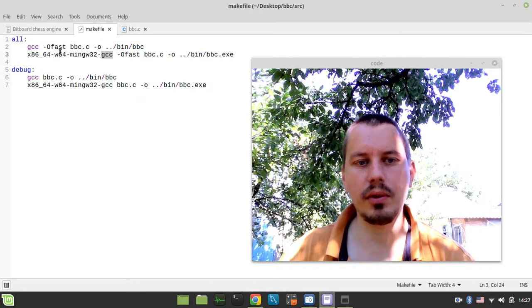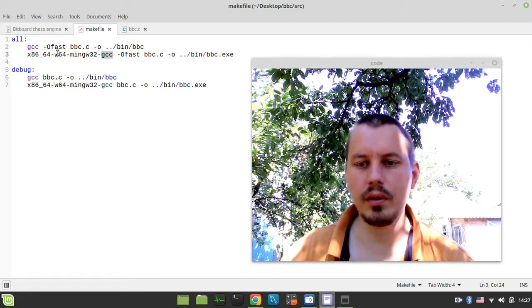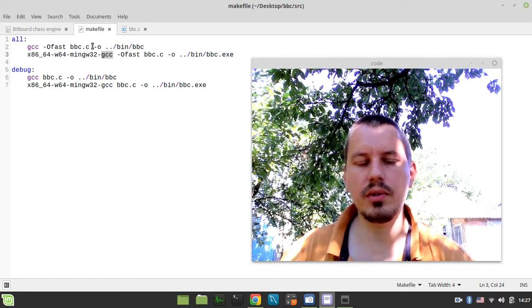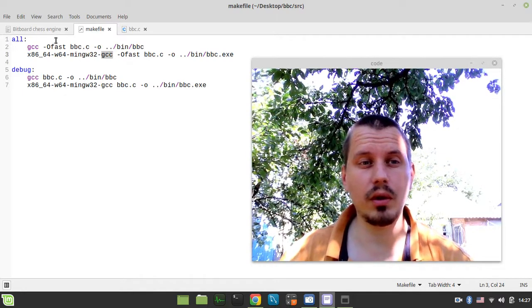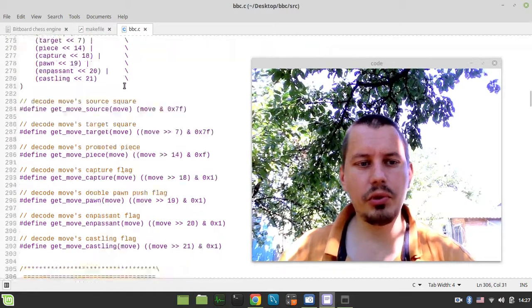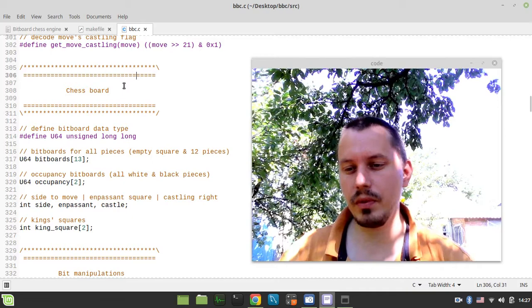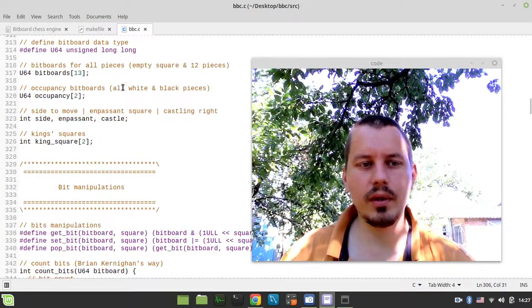So I hope this is it regarding the development environment, which is literally the code editor, or just the bare text editor, and the compilation using the GCC compiler in the command line. Now I'll go to some drafts that I've already done regarding the source code for the future chess engine that we're supposed to be developing.